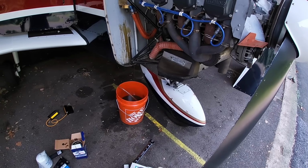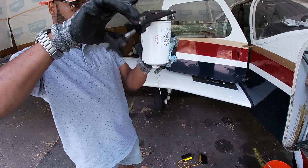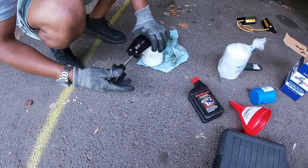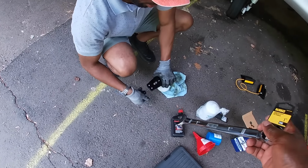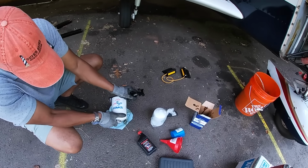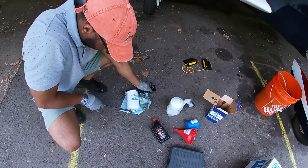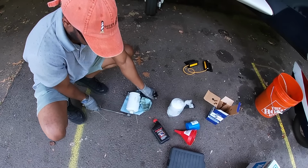All right, let's cut up your oil filter. The oil filter wrench is right there. Oh, perfect. So, simply screw this out. It's just like a giant can opener. You screw that in. Let's put that wrench over there. There we go. So I was cutting open.